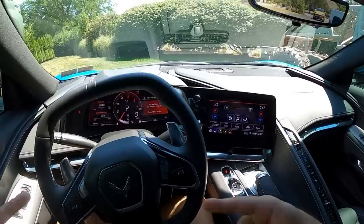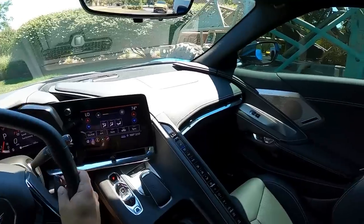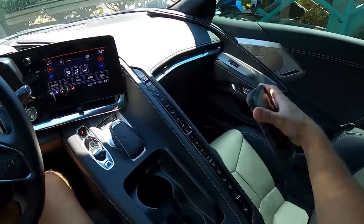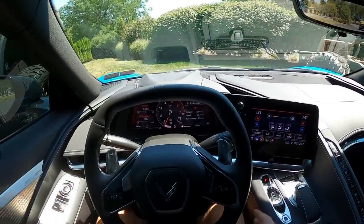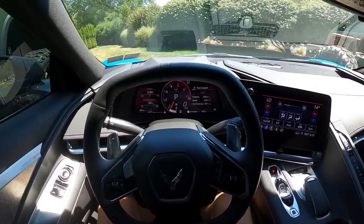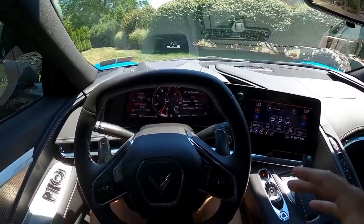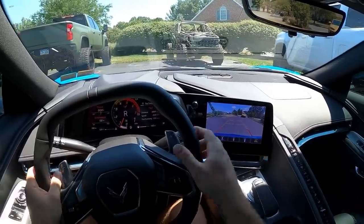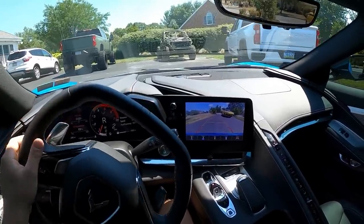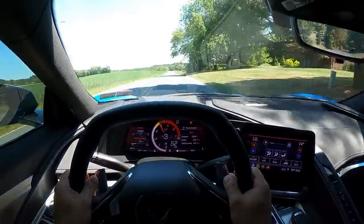I sent my corvette out to LMR, didn't drive any other ones in the meantime. When I got mine back it was twin turbo, but I haven't driven a stock one since mine was stock. This is our beautiful giveaway C8 - yes, we are giving this car away, but it's not live yet so don't go to the website. One of you guys will have the chance to own a C8 Corvette. I think this might be our biggest giveaway ever because the C8 is about the hottest car ever to come on the market.